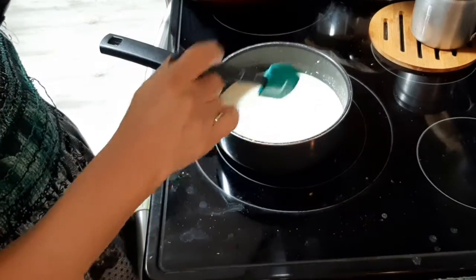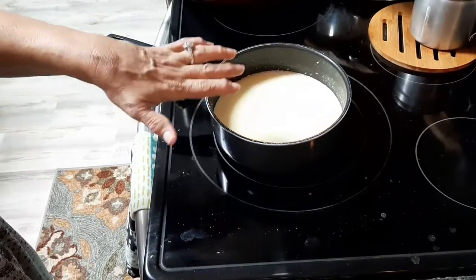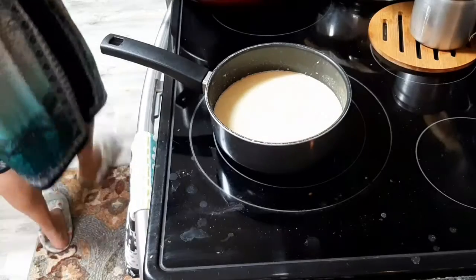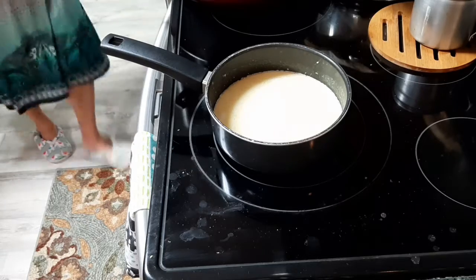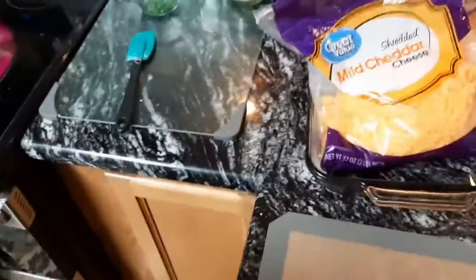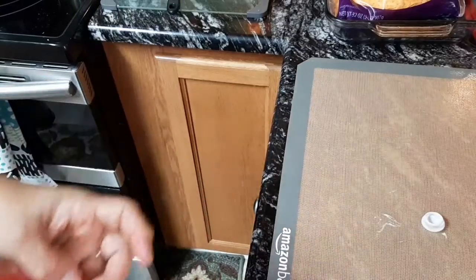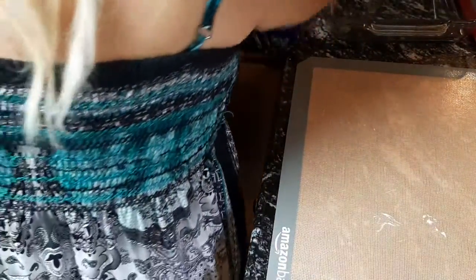And then you're going to want to wait. Those are all the spices from the Maggi. You're going to want to wait till that comes to a boil. You know, a low boil, not a real high boil. And while that's doing that, we can go ahead and start prepping our burritos. Sure, why not? I can multitask. If you're not a multitasker, then don't. But I think I can do it.